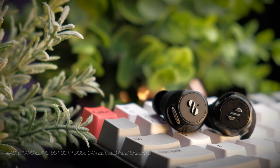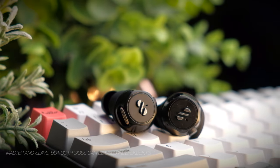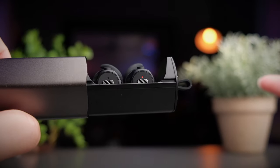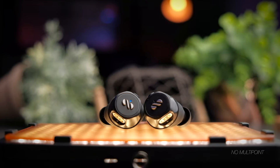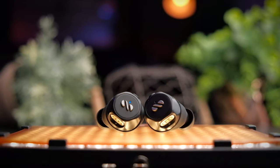The Air Loop Snap still uses an older method of connecting to your phone, so both sides connect to your phone. Once you remove the connected side and put it back into the case, it takes a couple of seconds for the other side to reconnect — not the most seamless experience, but at least you get to use either earbud independently. Lastly, there is no multi-point connectivity, so you can connect to multiple devices, just not simultaneously.